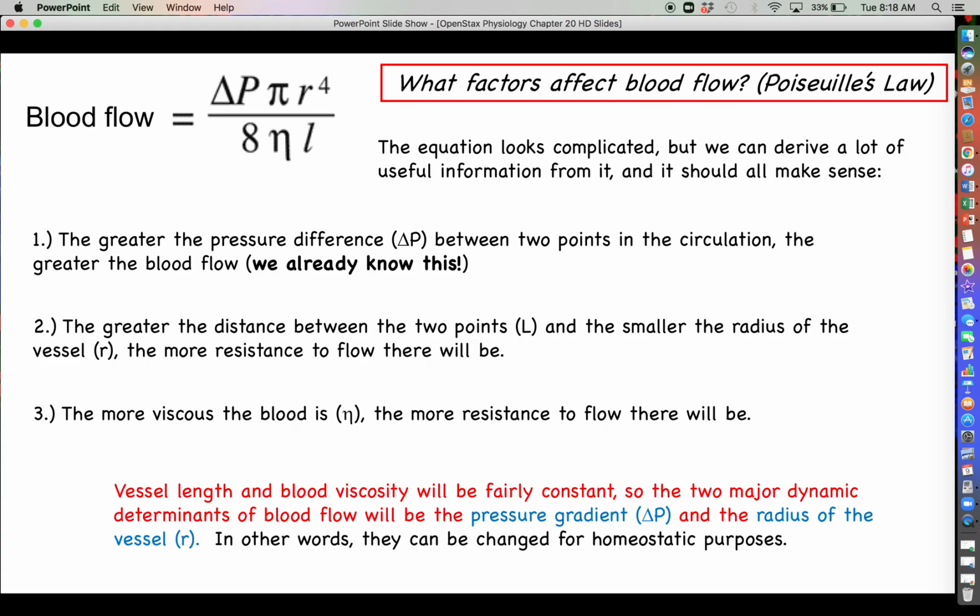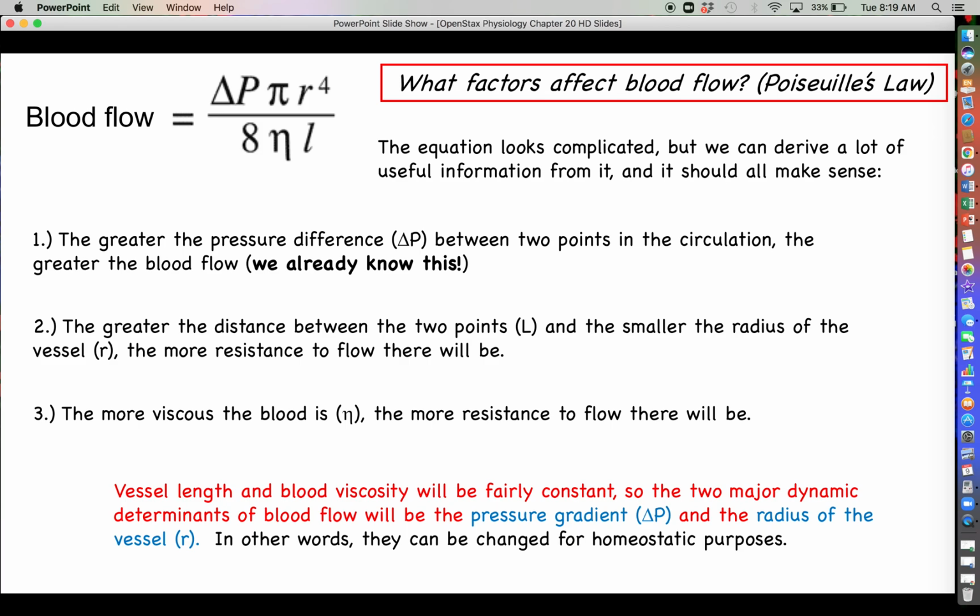Okay, so let's look at some of the bottom line here. Vessel length and blood viscosity should be fairly constant on a case-by-case basis. Now, when it comes to vessel length, you will see differences between the left and the right side of the body since the left ventricle is tilted towards the left side of the thoracic cavity. So, for example, if you're measuring blood flow in the left arm versus the right arm, it takes a greater blood pressure to drive blood flow through your right arm than it does your left arm, because the vessel length is greater on the right than it is on the left. But if you're just considering a case-by-case basis, vessel length is not something that we'll usually have to think about too much.